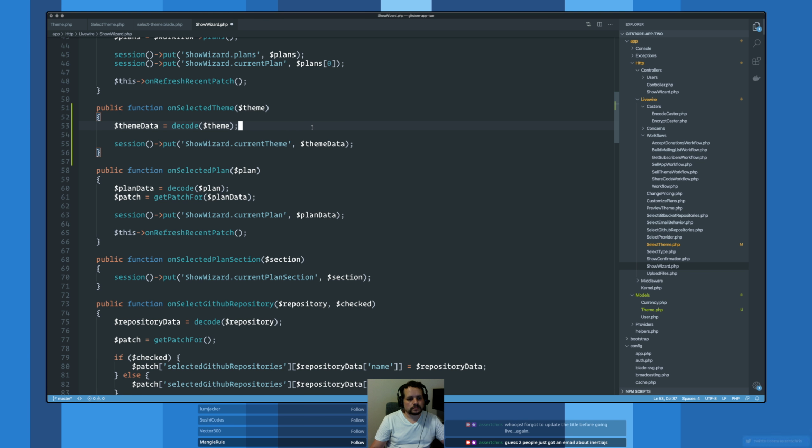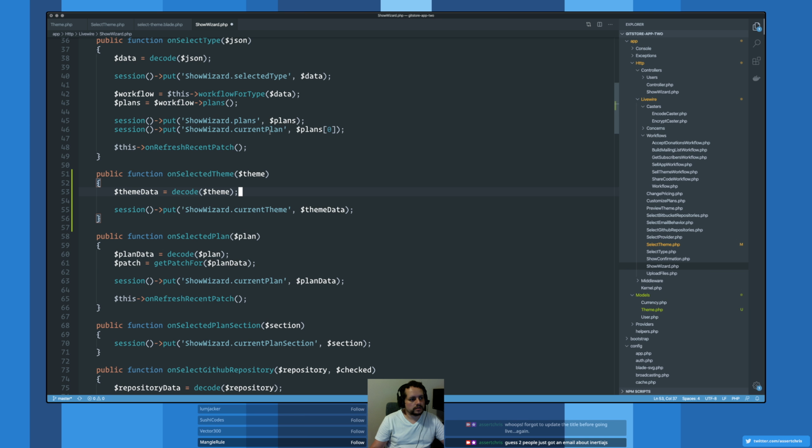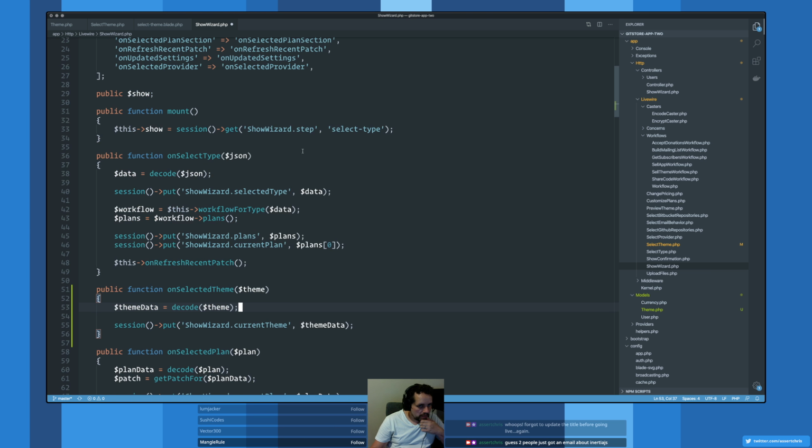But now, if you don't have a theme selected, or maybe on mount, it should call select theme if theme is not there. What do we do?